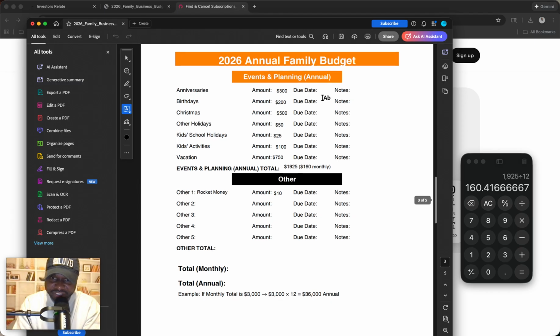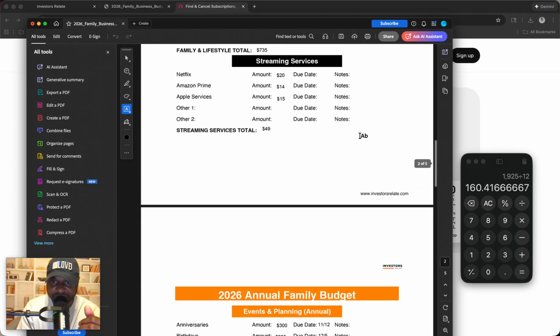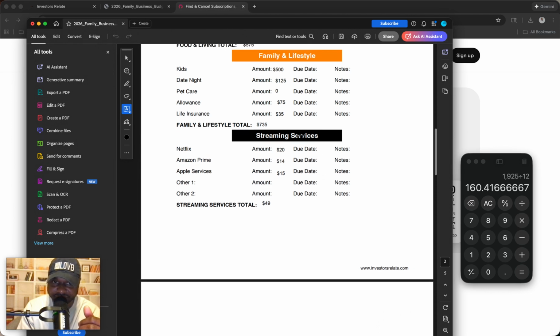All right, due dates on this. You could put the dates like anniversary date. Mine is 11/12. Oops, I gotta get that little plus right there so I can move it up. Birthdays, you can put the birthday date. Just put all the dates for Christmas. We know that's 12/25. Well, you got a whole year to get ready for Christmas, y'all. You can prepare for it earlier. Other holidays and stuff like that. So make sure you add your due dates. I kind of missed them on here because I was trying to run through the price, but you can add your due dates on here.